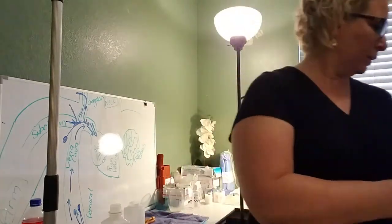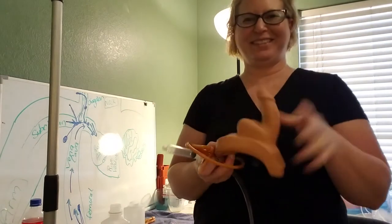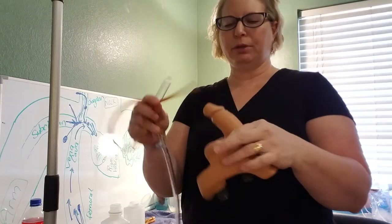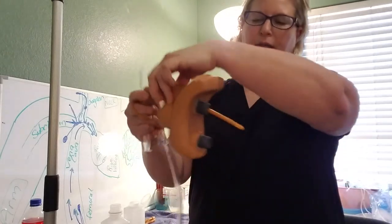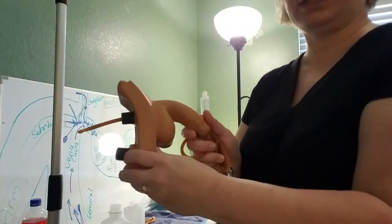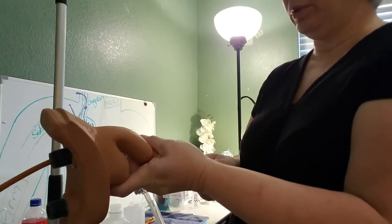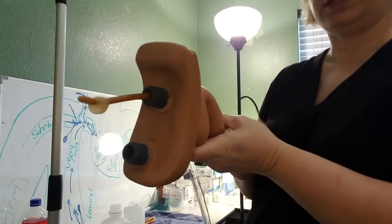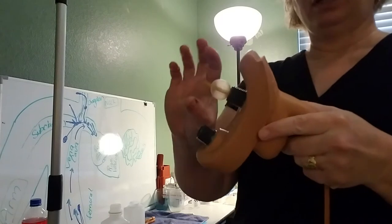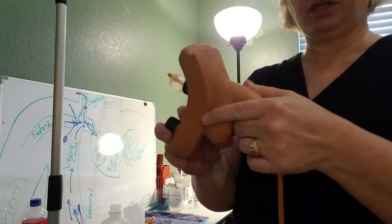Let me show you one other thing — I'm going to borrow a part from Carl here to show you repositioning the Foley. I like this part because it shows where we would insert the catheter. We're going to say that once it is past this point, it's in the bladder, and this here is going to be the prostate or the urethral sphincter. We're going to inflate this balloon with 10cc of water. What this does is it sits on the urethral sphincter, keeping fluid from flowing out of the bladder around the sphincter and keeping things from dripping out.